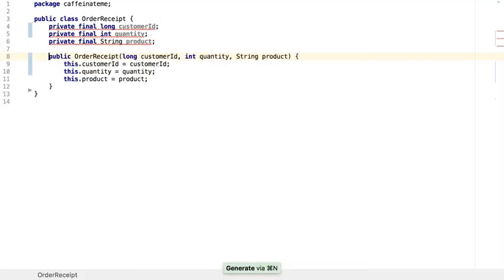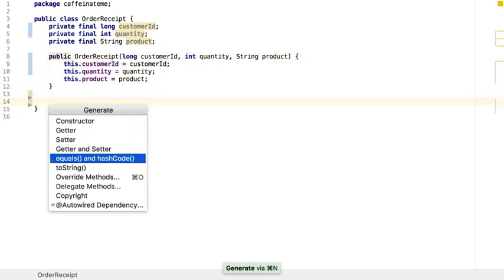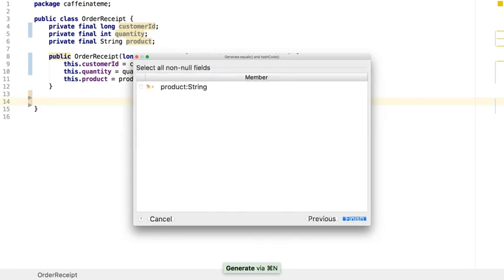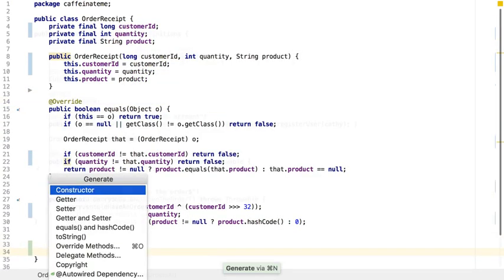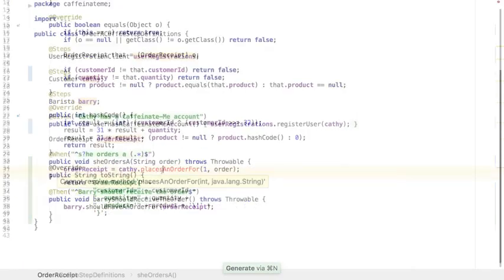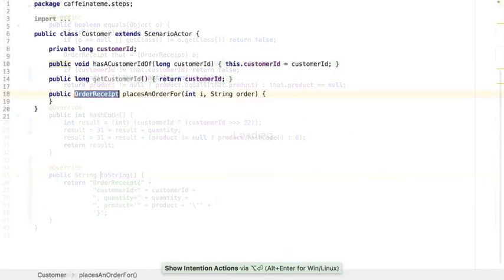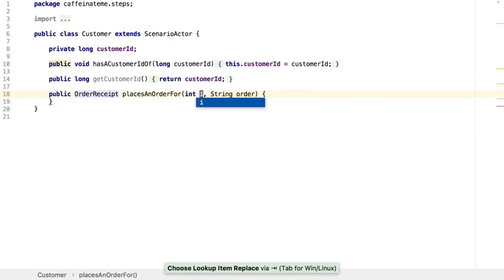We'll also get IntelliJ to generate equals and hashCode methods, because we'll need to be able to compare the receipts later on. It's also a good idea to generate a toString method to make any assertions that involve order receipts more readable. Great, now let's implement the places order for method.